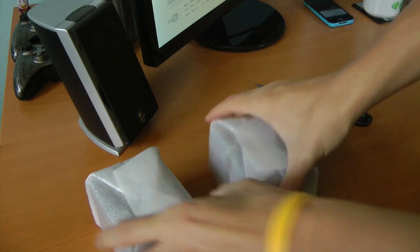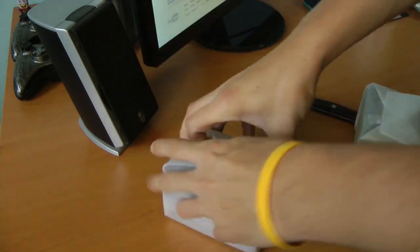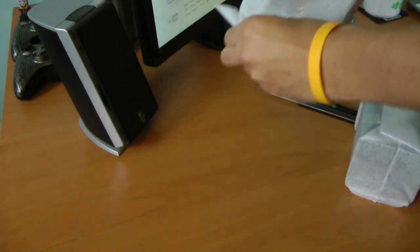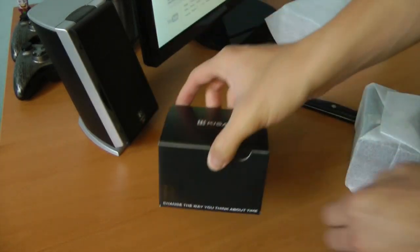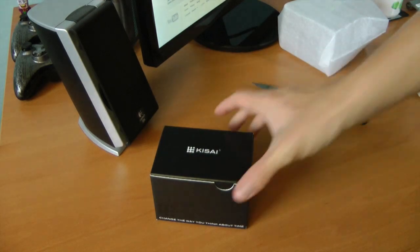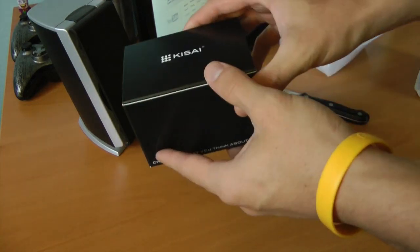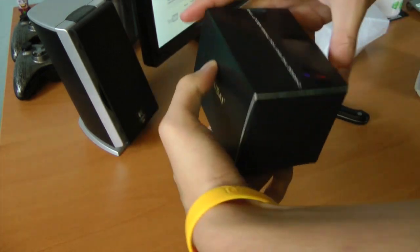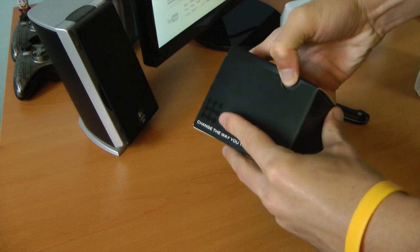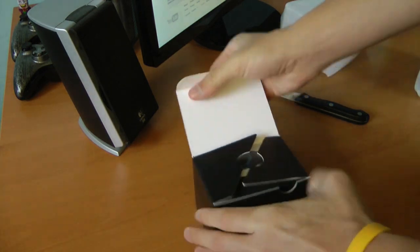All right. Let's do... Actually, I guess we'll do both of them. Actually, no. Let's just concentrate on one. So put this one aside. That's for another video. This looks like it's the Kisai. Change the way you think about time. I'm really, really excited about trying these out.